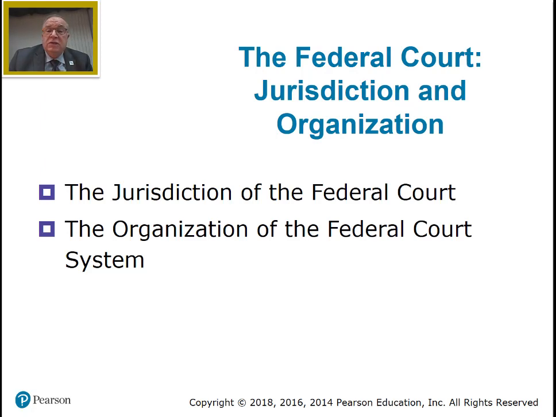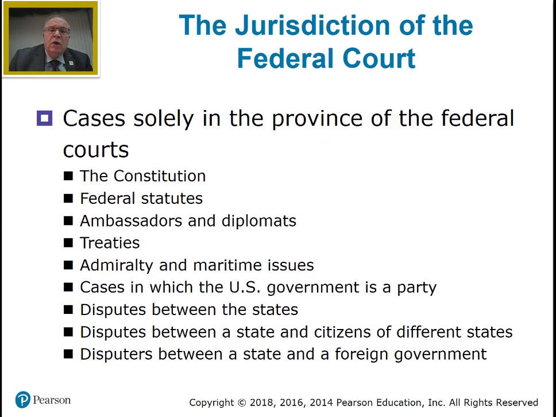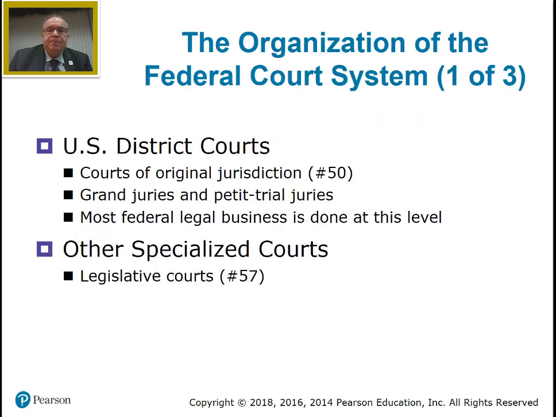So let's look at the jurisdiction of the court and particularly how it's organized. Federal courts really handle cases about the Constitution or federal law, things that happen to ambassadors or treaties, maritime law, places where the United States is a party, disputes between states or a citizen of another state. So they're not just a higher court of the land. You have to do something that fits one of these categories. Otherwise, the state Supreme Court is the ultimate arbiter of something.